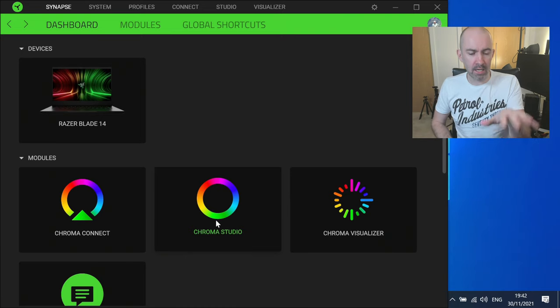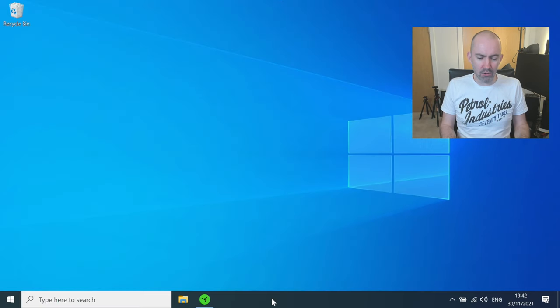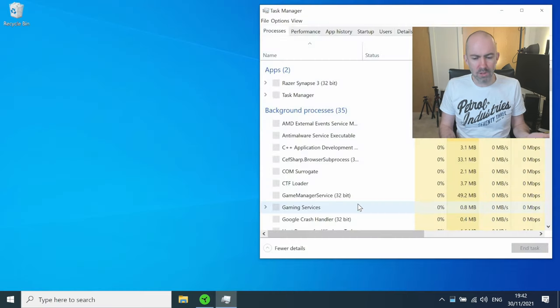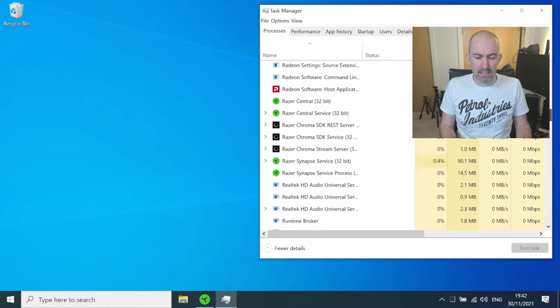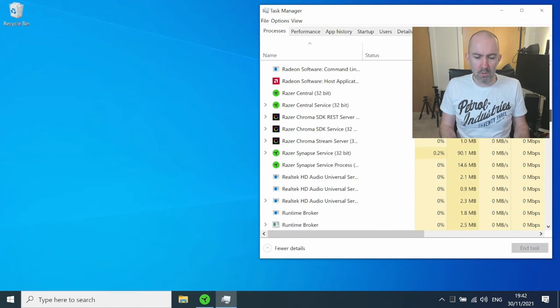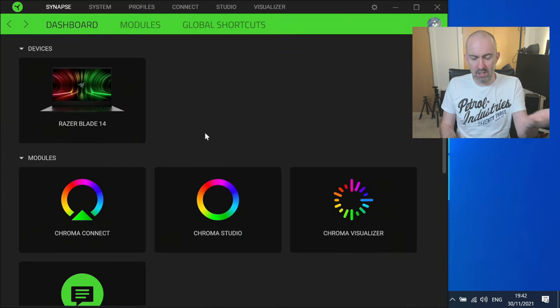There are some cool options here, and I'll show you some of them. But a lot of it is related to RGB, and I don't like the fact that it uses a couple of hundred megabytes of memory, which I guess is not a major thing, but when you've only got 16 gigabytes of memory soldered onto the laptop, it's a little bit annoying that a few hundred is taken up with this application. Certainly when it still uses some processes after you've closed it down, and then you have to restart it, etc. But you'll see some options here.